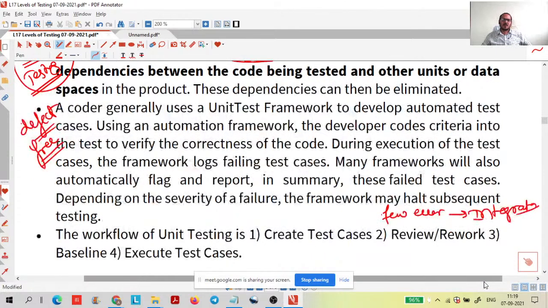So that's why we need to go with both manual and automation testing of unit tests.